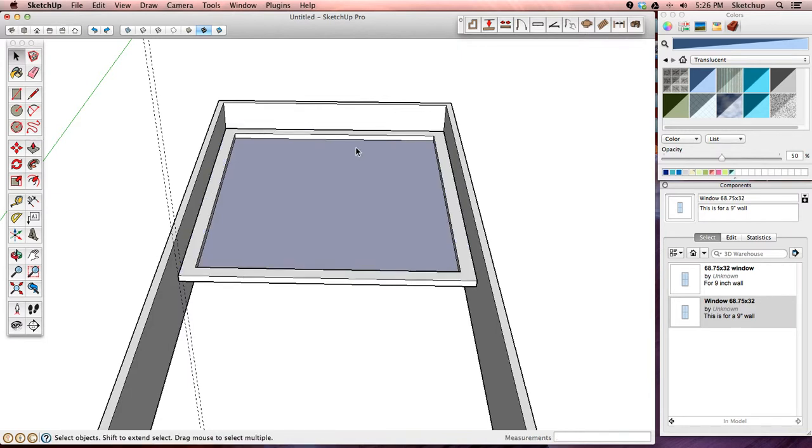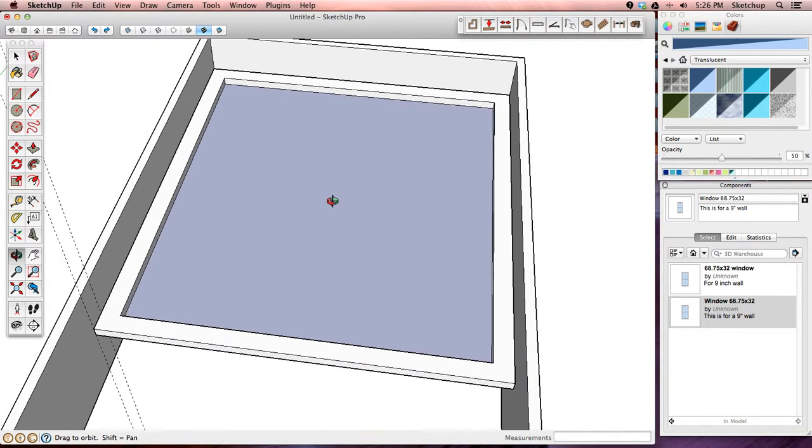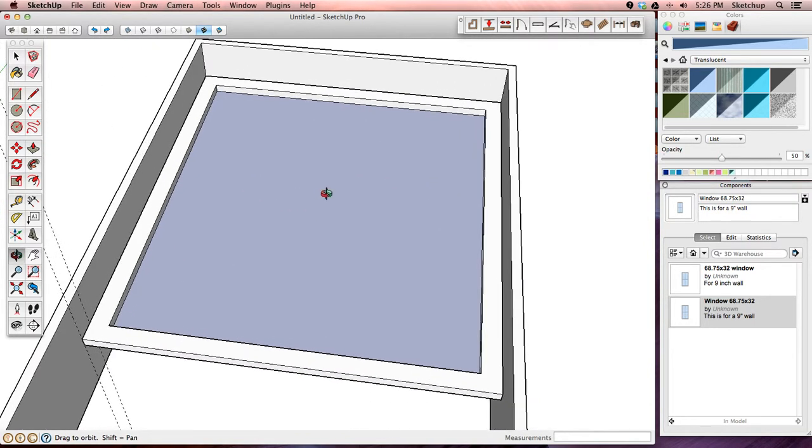Right. Now I want to divide this into 4 panes. And there are several different ways that you can do this, but I find one of the easiest is just to use the pencil tool. Hover on this edge until you find the blue dot, which is your midpoint. Click. Be sure and go down the green axis. Hold down your Shift key to lock. And then hover over a corner, maybe over here.